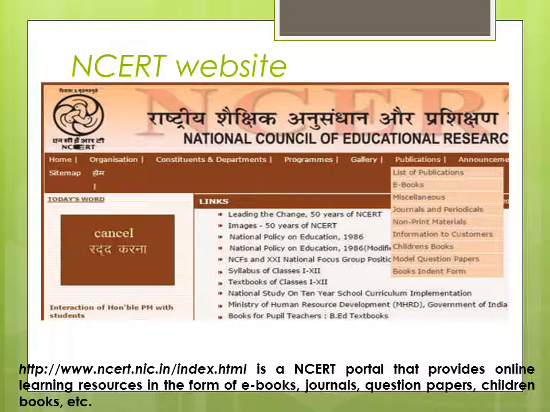Books and e-books are present here. Also, there are various links provided where there is news for class 10, 12, and news from the human resource department. As it is a government website, the news comes in this particular portal. NCERT.